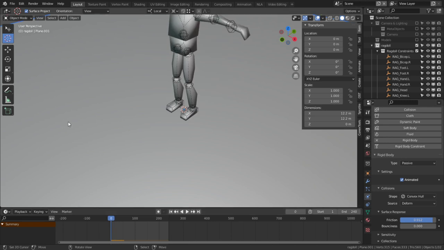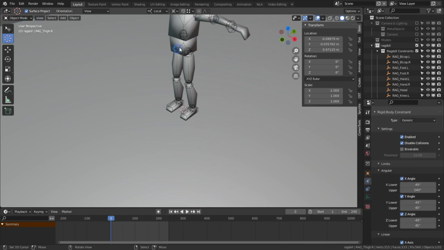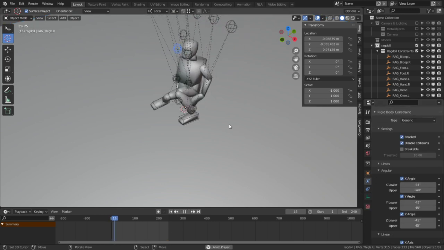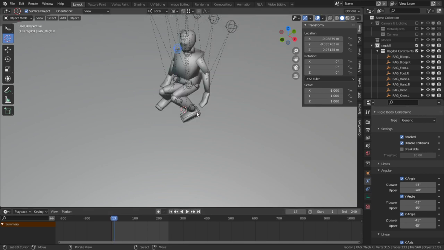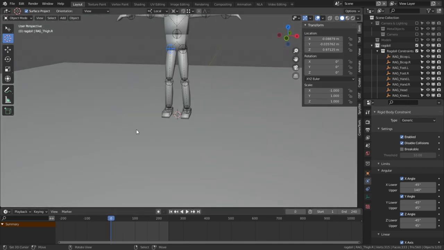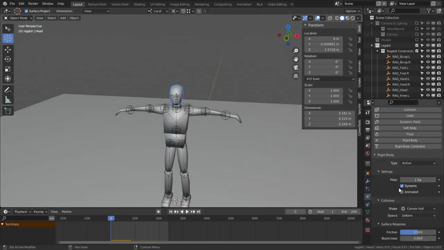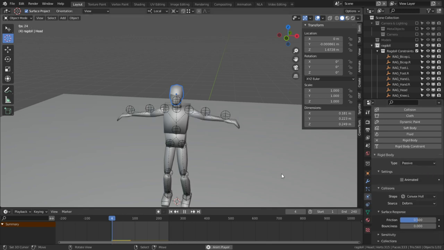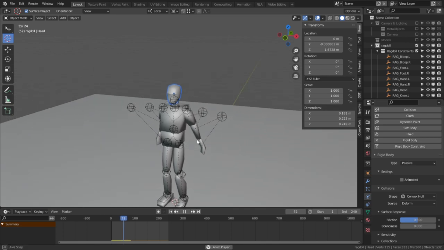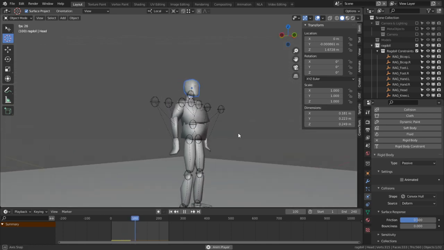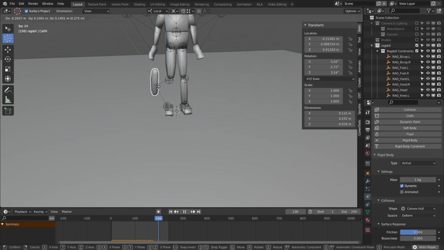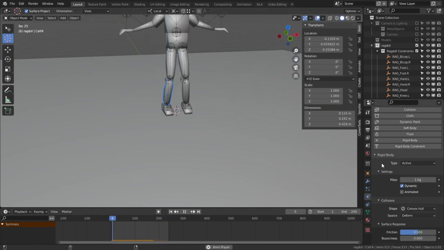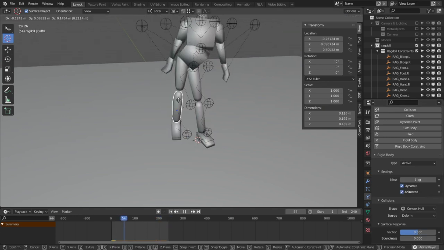Okay. We have to figure out, it's probably realistic in terms of rotation. What if we set him, let's just set this to passive for now. Huh. Fair enough. Set animated.